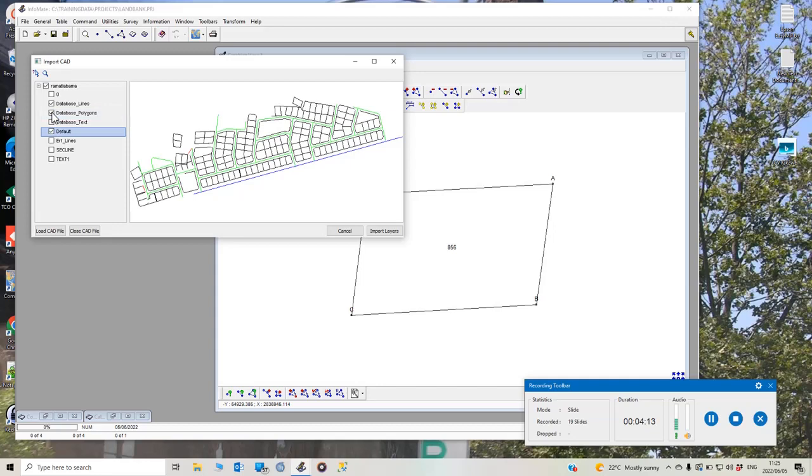We're going to bring in database polygons. This is a bit of a misnomer because they're actually not polygons. It would be nice if they were, but they're actually lines. The database text we're not going to bring in. The default layer, we're not going to bring that in because that's just shading. And then we'll bring in earth lines because that adds a few more lines. And that's basically what we're going to import.